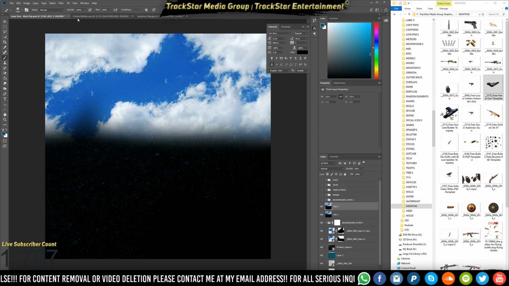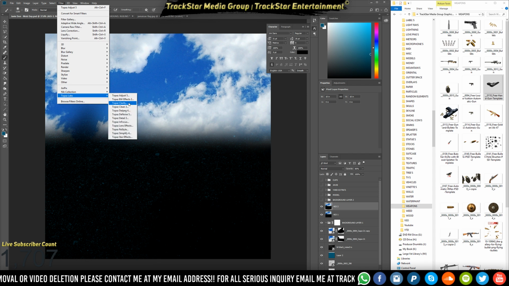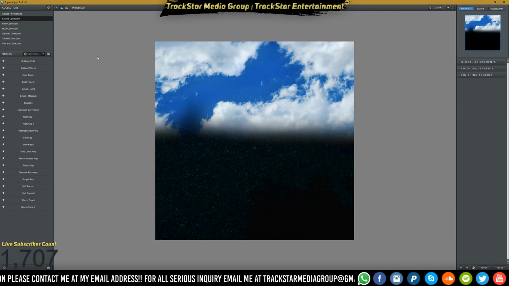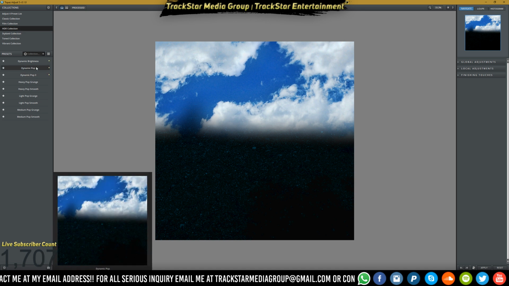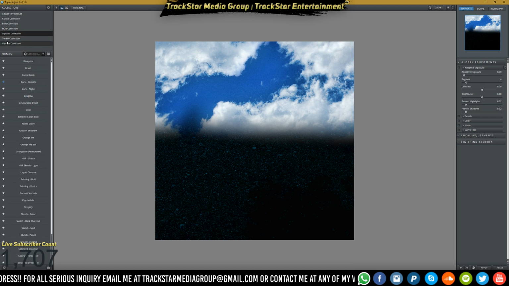And the second one, I'm gonna run that through adjust again, but this time I'm gonna run it through 2 different filters. So we'll go through the dynamic pop first, apply that. And then I'm gonna go through either this toned or the stylized thing.